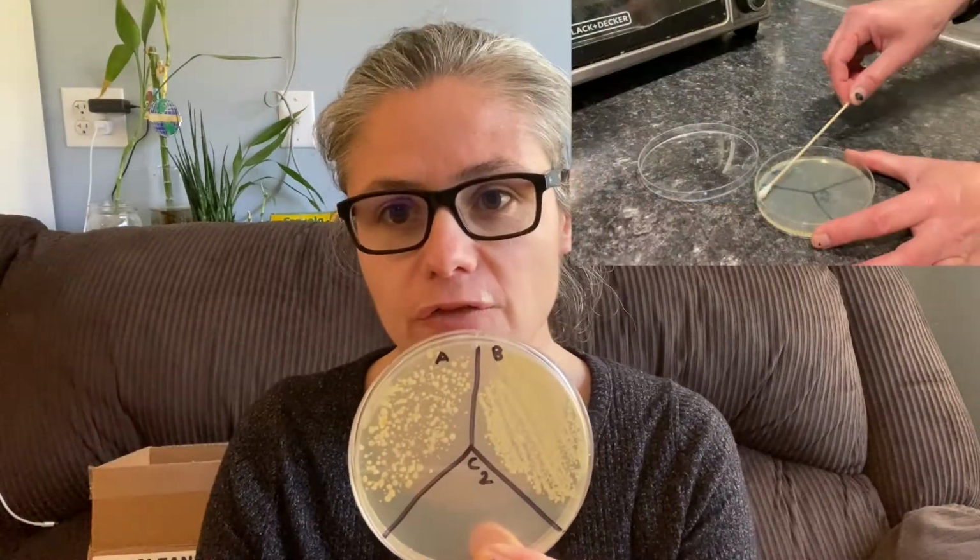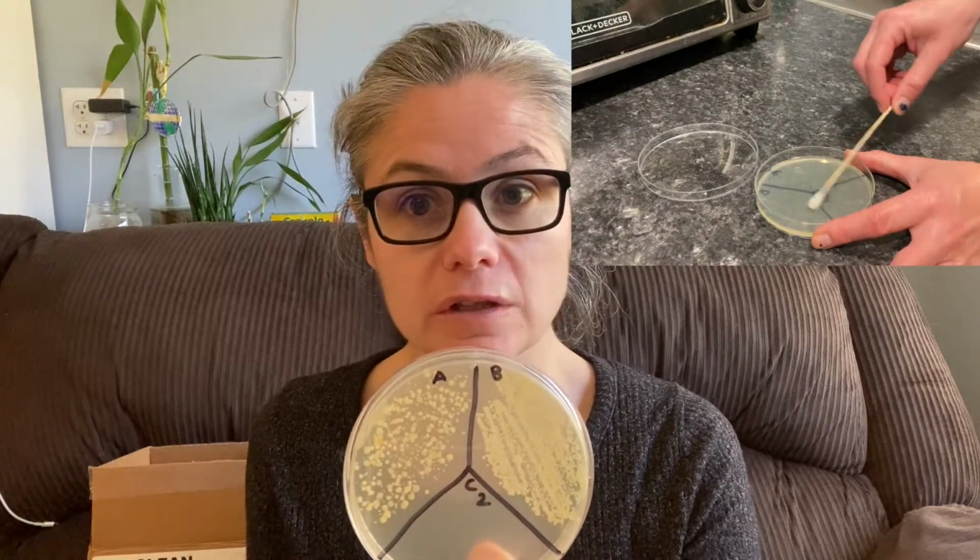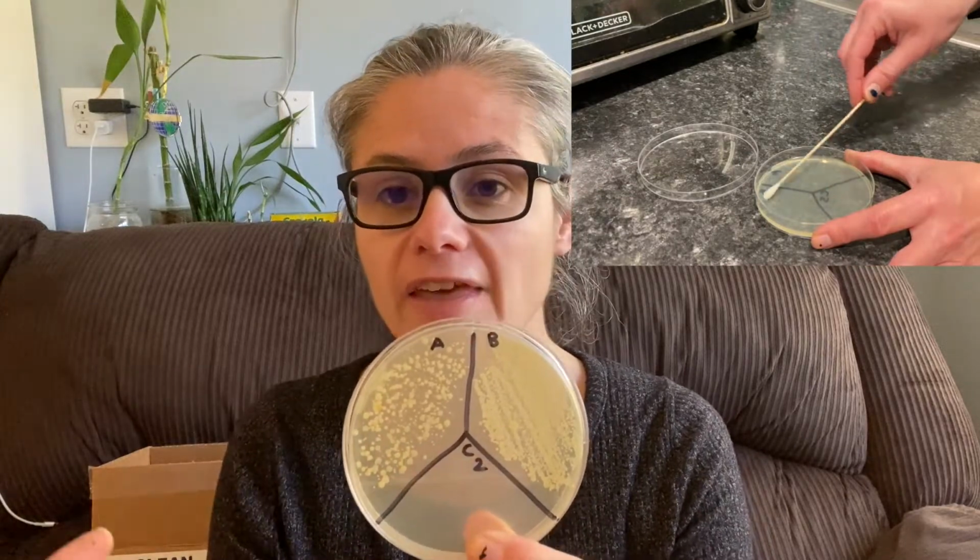I will clean the surface following the instructions that the disinfectant says to do, and then I will swab the same surface and put it on A for after, and we leave C blank. I don't put anything here. This is our control. So nothing goes in this space. This allows me to see how much bacteria is on a surface before I clean it and then after I clean it.